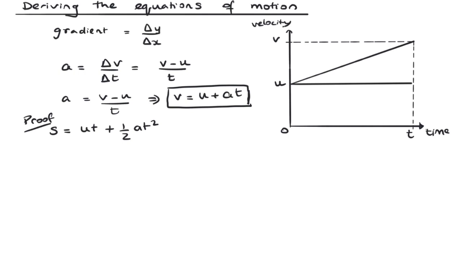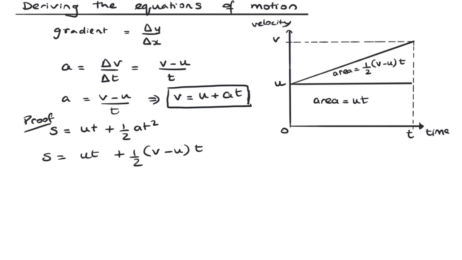If we talk about the displacement, or in this particular case, the area under the graph, there are two sections. There's one area which is this rectangular area, and that is equal to u times t. And then there is an area of this triangle, which is given as half height times base. So height is obviously v minus u, and the time is the base. So the total displacement, or the total area, one and the same thing, we can say that s is equal to ut plus half v minus u times t.